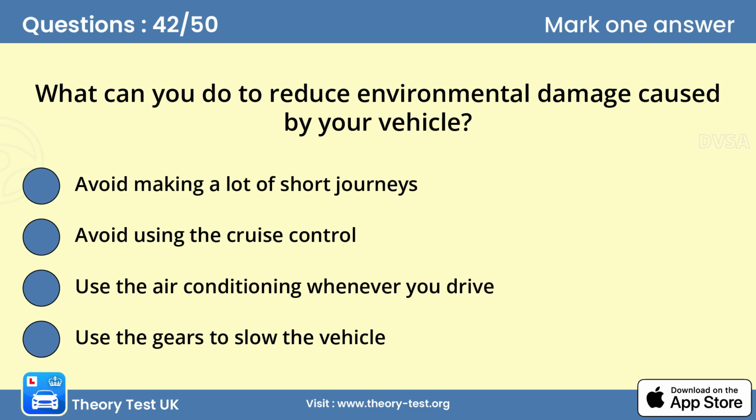Question 42. What can you do to reduce environmental damage caused by your vehicle? A. Avoid making a lot of short journeys. Avoid using your car for short journeys. On a short journey, the engine is unlikely to warm up fully, and will therefore be running less efficiently. This will result in the car using more fuel and emitting high levels of harmful emissions.